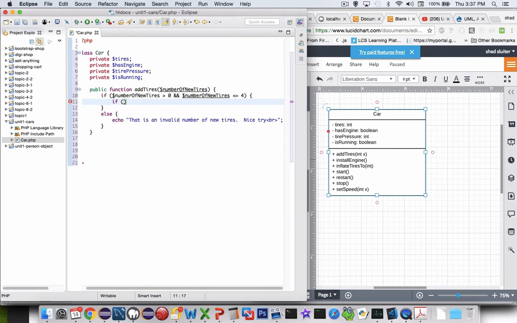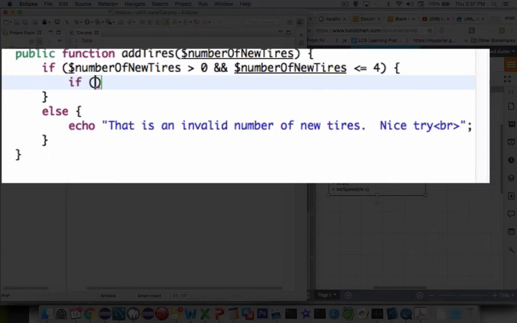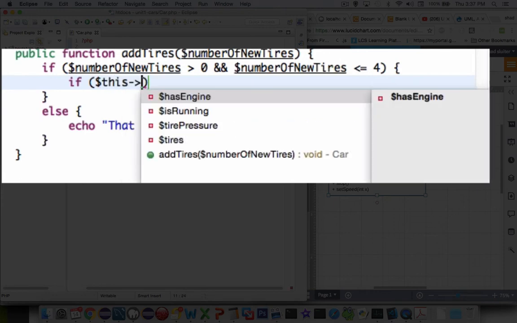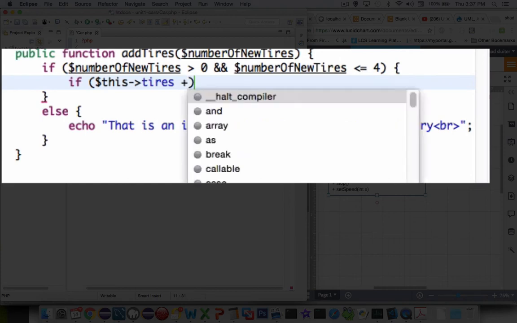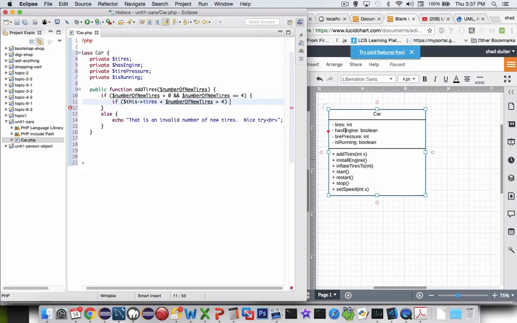So I want to check to see if the current number plus the new number is greater than 4. So the current number is this arrow called tires. If that plus the number of new tires is greater than 4, then we have another problem.